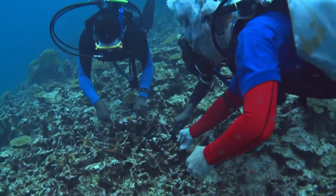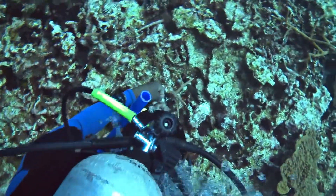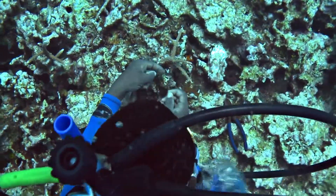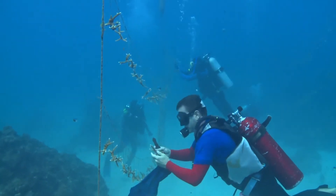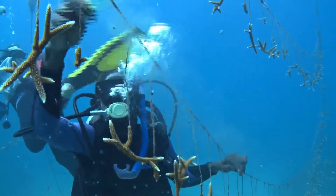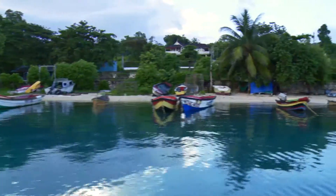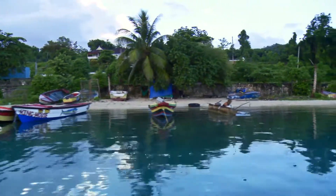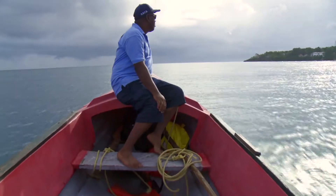Back in Oracabesa Bay, the fishermen are learning how to plant coral with Andrew Ross. Many in the scientific community are skeptical they can restore reefs that took thousands of years to develop. Ross admits the project is as fragile as the coral he is trying to save. He needs the support of those who depend on it most. "I think the first people you would talk to who understand that the fishery is in trouble — it's not the man on the beach, it's certainly not the politician, it's the fishermen. Any fisherman who's been on the water more than 20 years knows that the coral isn't there." Murray and Stone continue their patrol. In this critical moment, it will take many more like them if the nation's coral is to survive.